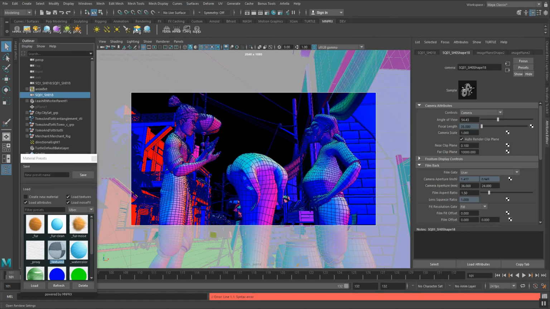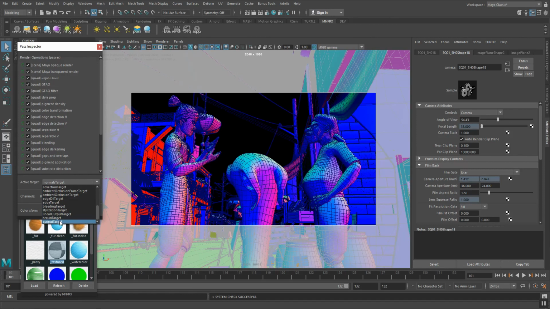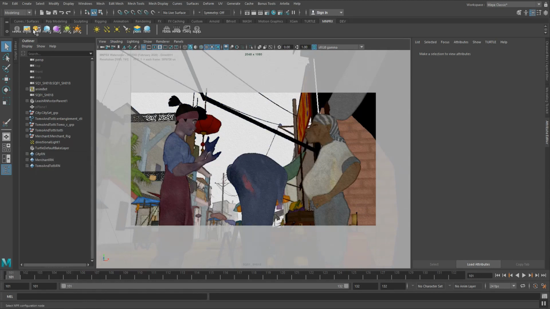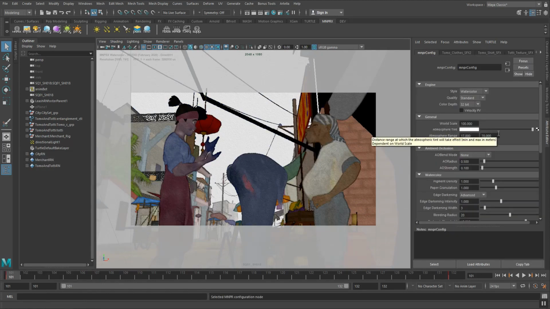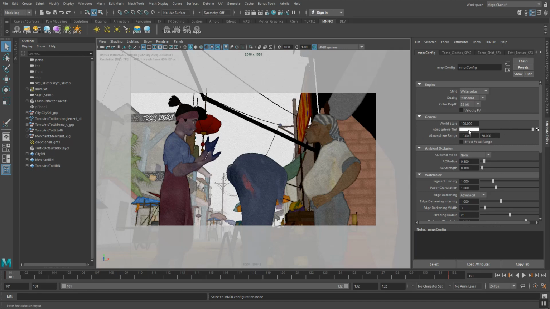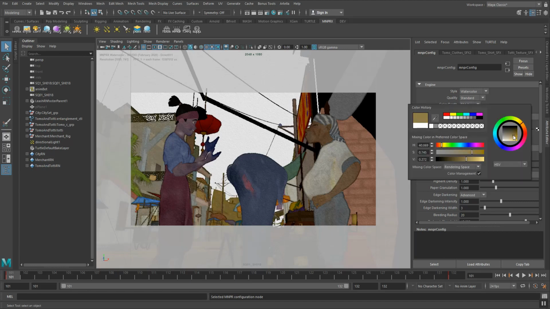Let's change back to the color output from the normals target to the output target. And just for the sake of it, let's also set up the atmosphere range to the right value here. So let's set this up to 50, and then it's gonna start probably at around 10 instead. So we're setting here at how many Maya units from the front to the back this color here is going to kick in. And this color in this case will be something rather yellowish, very bright yellow. We're gonna change this later on.